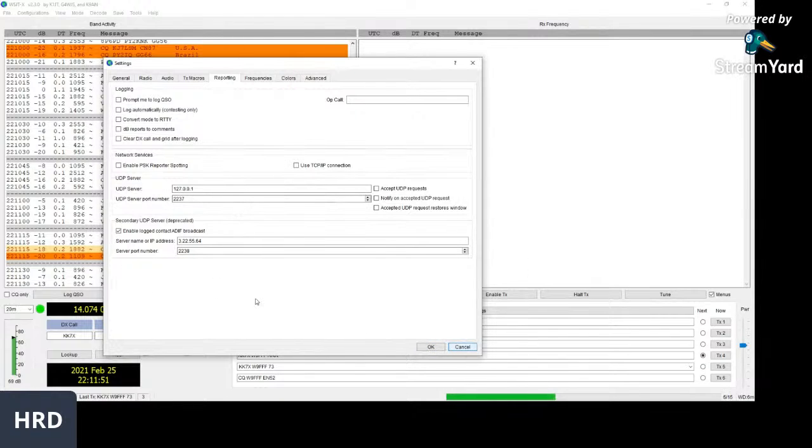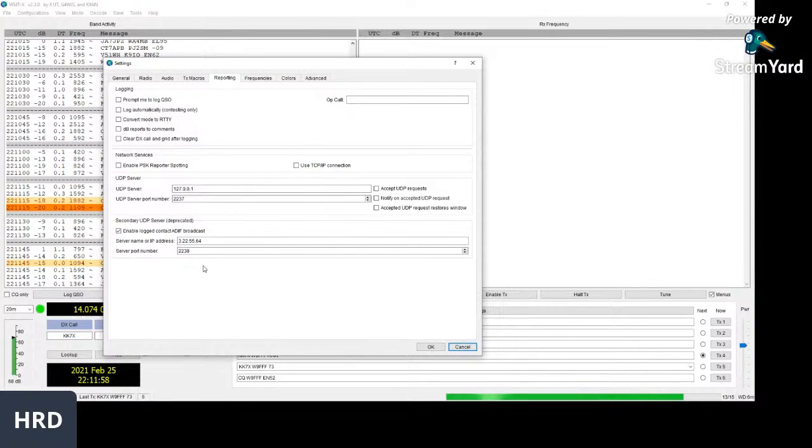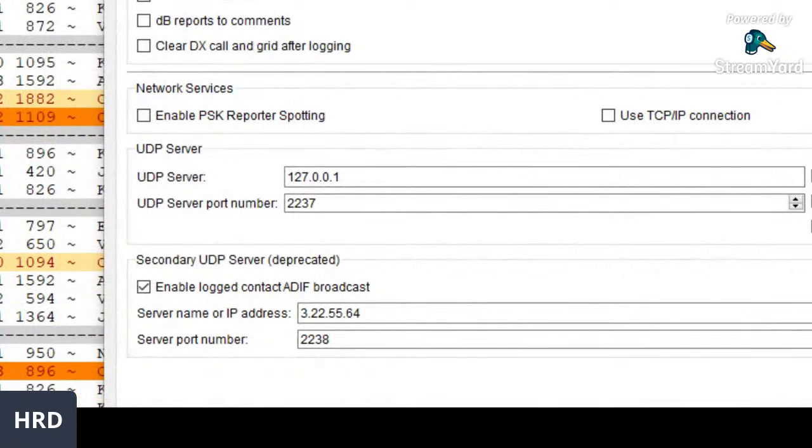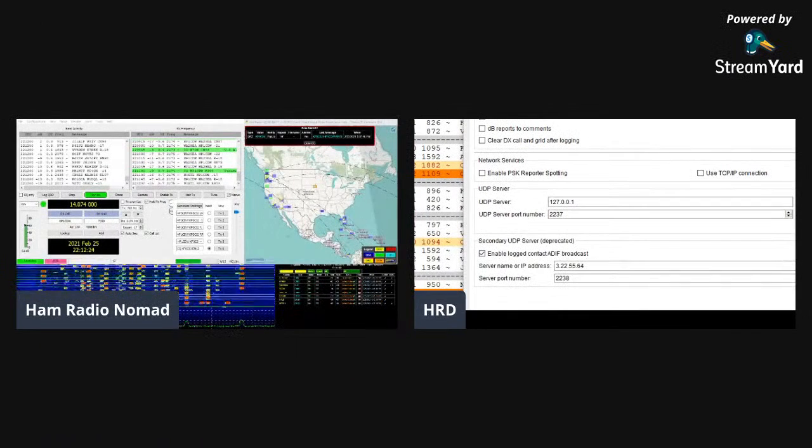So you have to enable log contact to ADIF broadcast, and then the IP address is 3.22.55.64, and then switch the port to 2238. And there we go. So, okay, sounds good. All right, that's set up. Cool.